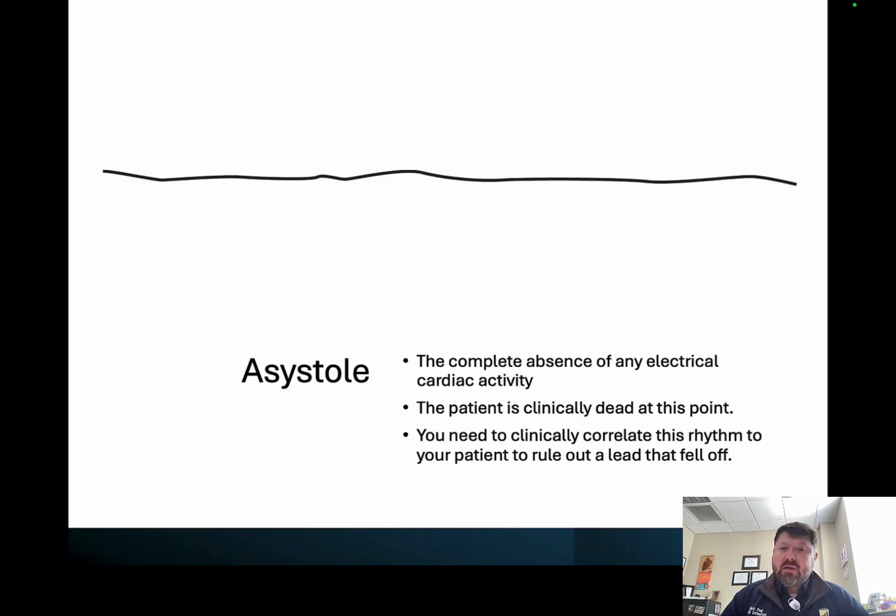Asystole refers to the complete absence of any electrical activity and is electrocardiographically represented as a straight line or almost straight line. It is just baseline with no waveforms moving up and down. Like VFib, asystole does not produce a palpable pulse. However, there is no electrical activity going on at all, so defibrillation is contraindicated in this situation. You do not shock asystole.